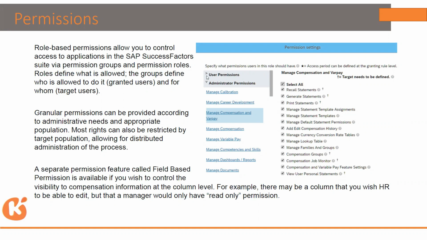In permission, there are two things. One is the user permission, and another is the administrator permission. User permission is a permission that we give to the user, and the administrator permission is a permission that we give to the people who are trained in SuccessFactors, because from here only they can do all the configuration. So administrator permission is nothing, it's just your Admin Center permission. All right, so this is the screen that you will see.